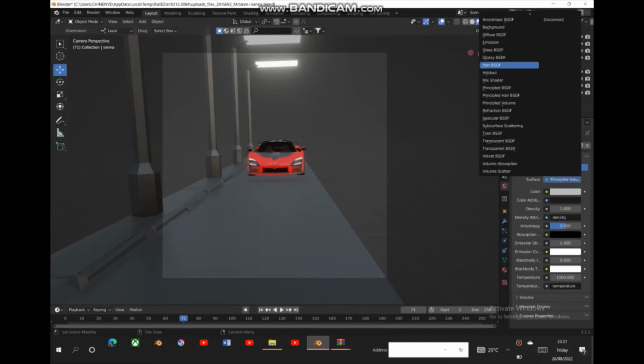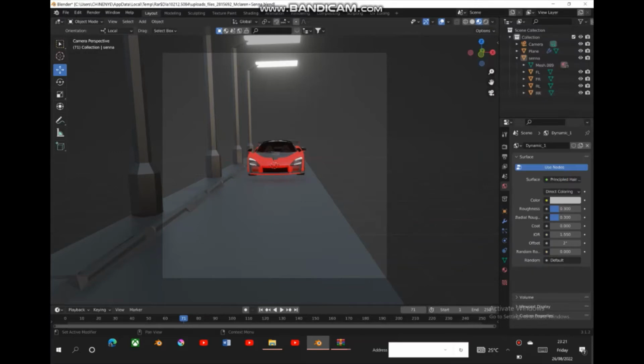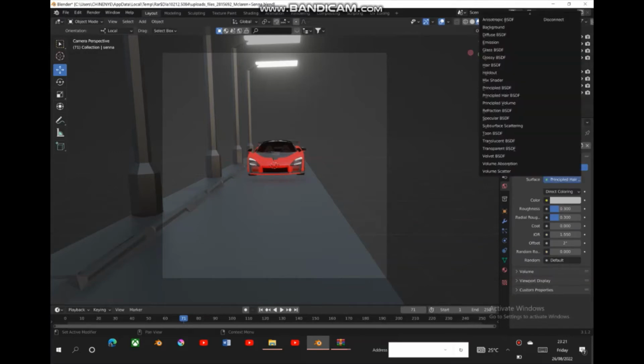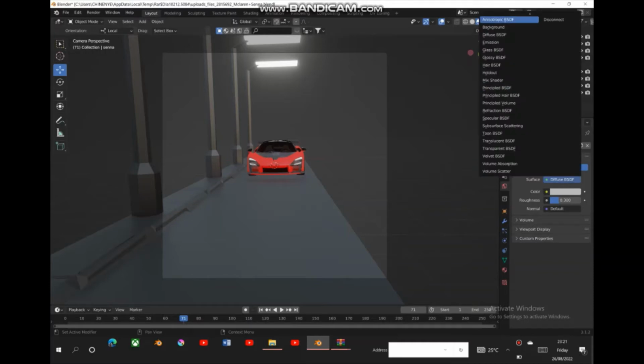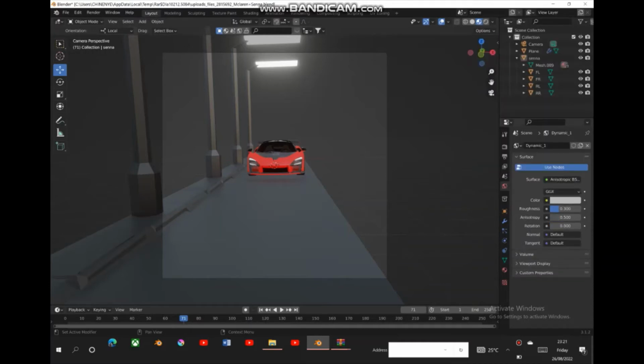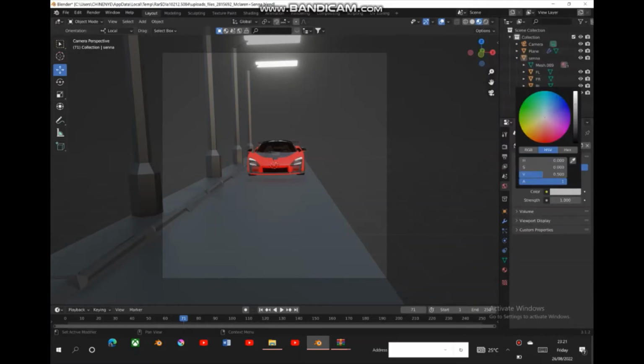I think it should be, let's see if it's. No. Let's get this in back. Could this be it? No. Yeah, so there it is. So I'm gonna reduce the background a little bit.